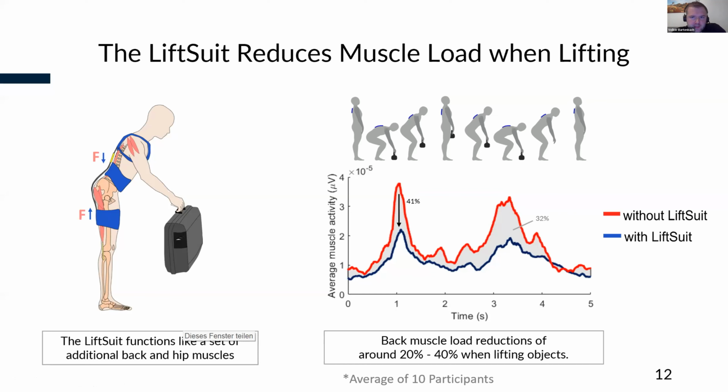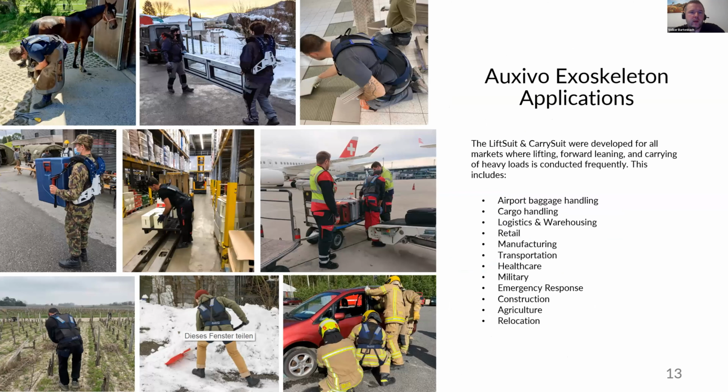And this system and other systems are now on the market and being used across a variety of use cases. Just a couple of examples to give you an idea. Of course, we have airport baggage handling here, which honestly was not the biggest market over the last 2 years with Corona. There's a lot going on in logistics, where you have commissioning work, palletizing work, and so on. We have some work also in construction for the lift suit, where you can see these rather forward-leaning tasks.